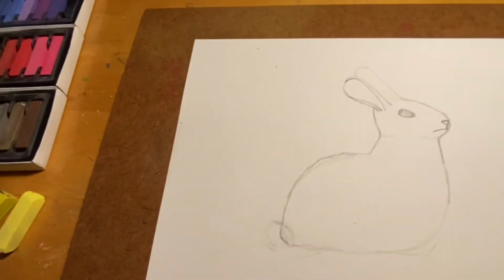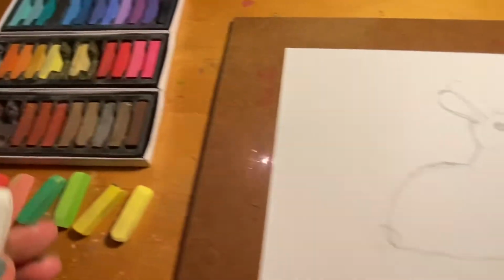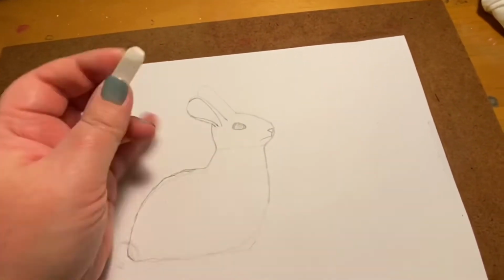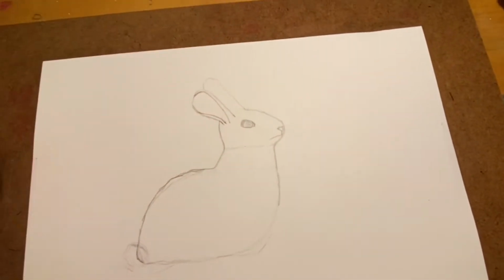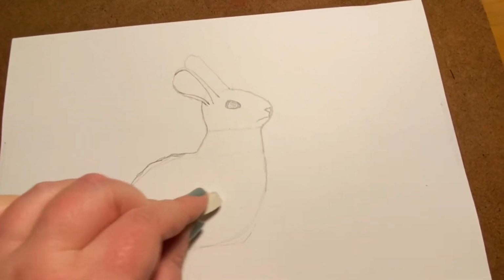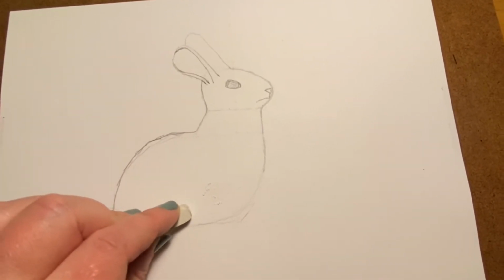Now I wanna start with our lightest, so we're gonna need a little bit of white. There's going to be some flowers in here, guys. And I know that this white isn't going to really show up, but I want to put it down first just so that we don't forget that these little flowers are here. These are little clover flowers.